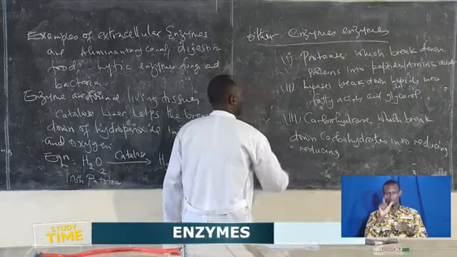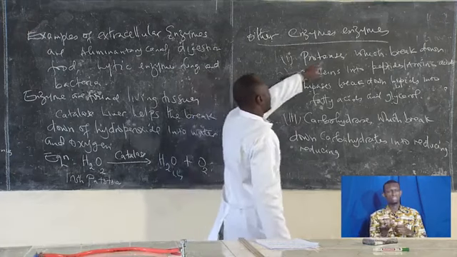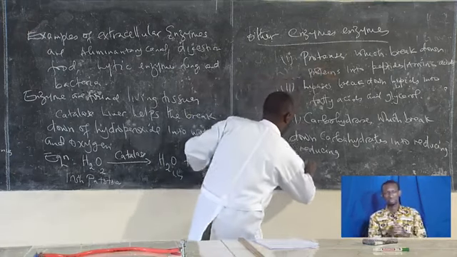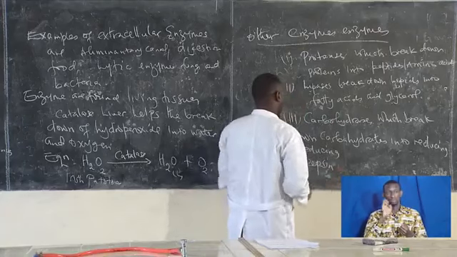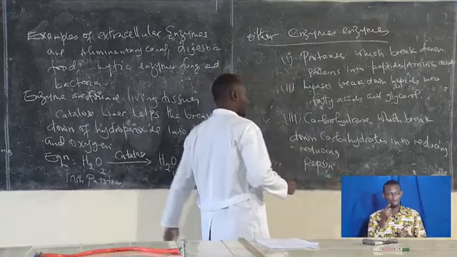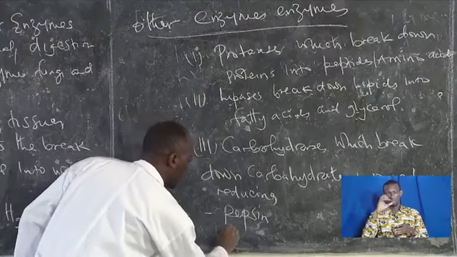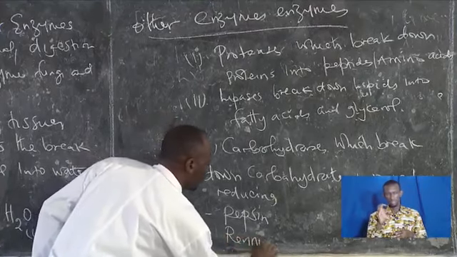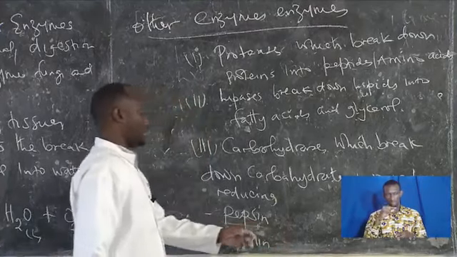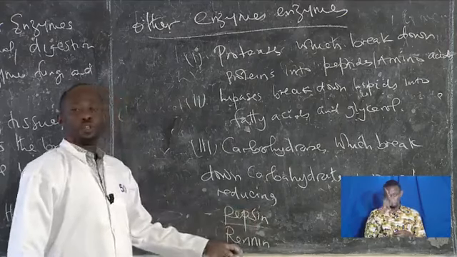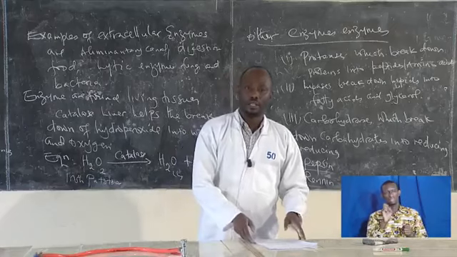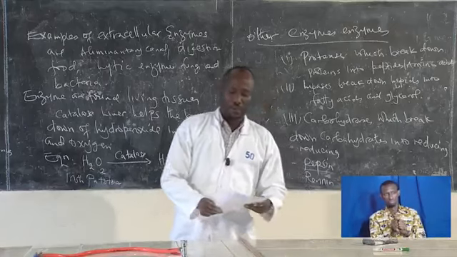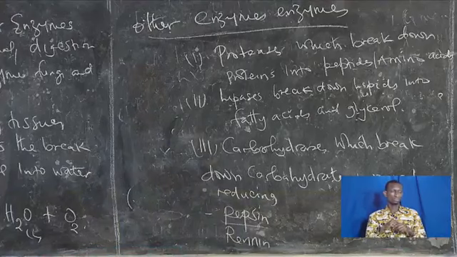We have some enzymes that are found in the stomach, but they don't have the ase suffix. We have renin, we have pepsin, which is found in our gastric gland. We have also the renin, which is also found in our gastric gland. The pepsin acts on protein. These are the pepsin and renin. Both of them are referred to as protein digestive enzymes. Good. Let's talk about now the characteristics of enzymes.